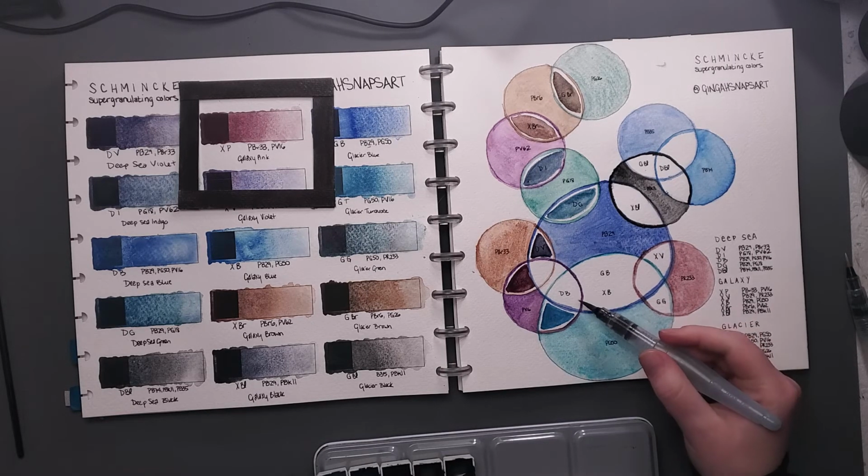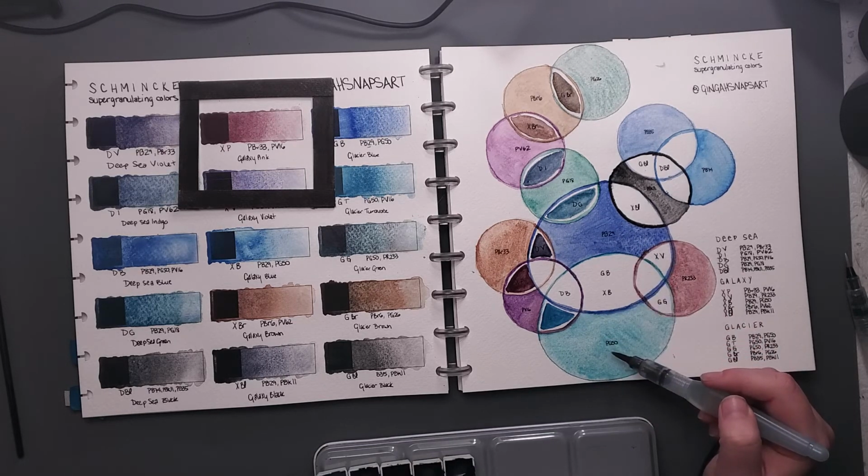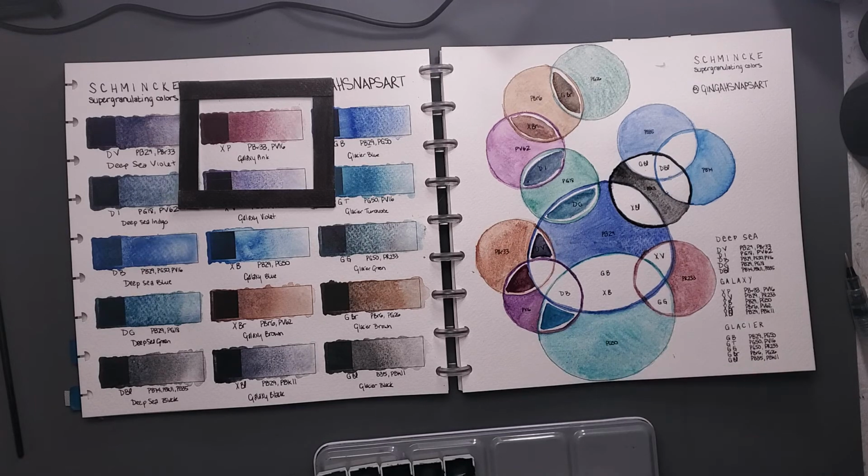Okay, Deep Sea Blue I have marked DB, and it contains PB29, PG50, and PV16.